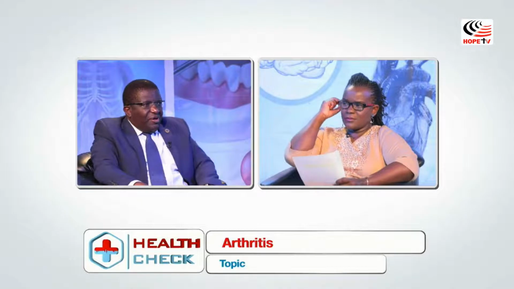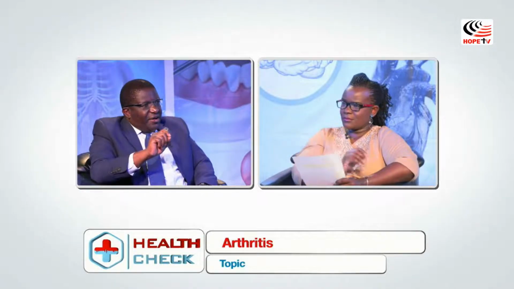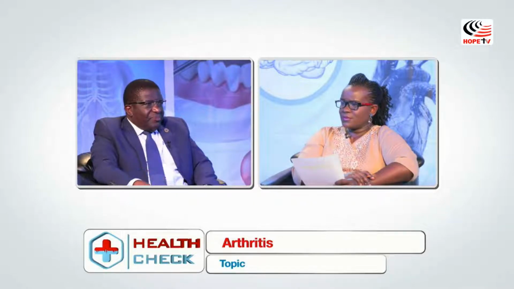Tackling obesity is a very important aspect in managing many health conditions. Because if you can reduce obesity, you'll be able to reduce arthritis, diabetes, hypertension, even cancers. True. You get it? Yes. So if there's one thing that we need to deal with in a decisive manner, it is obesity.